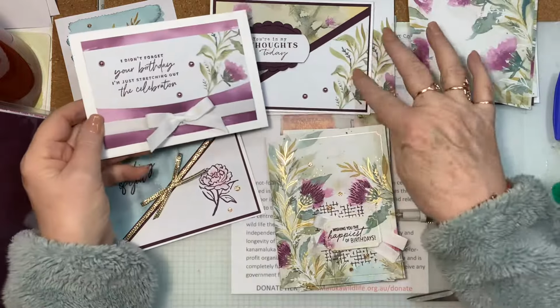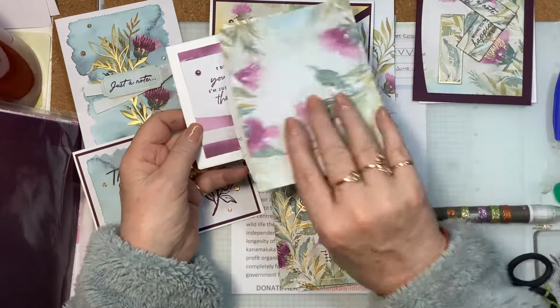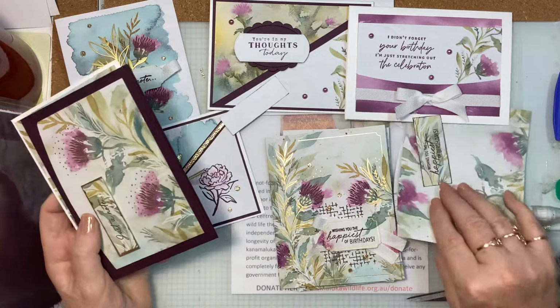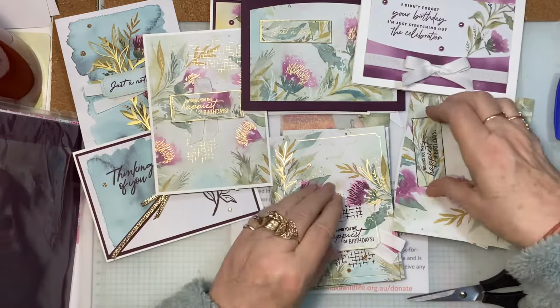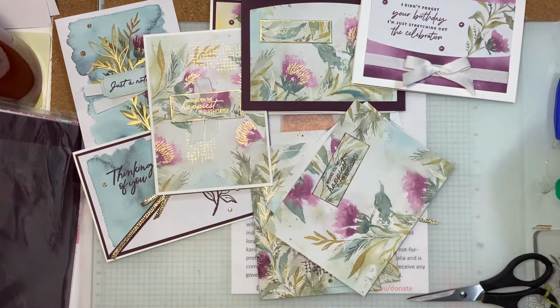This one is also part of this envelope that we cut up here. And these 2, so out of this one envelope I have created 3 cards. I've created this card here, this card here, and this card here, and I have 2 labels left over. So think outside the box.